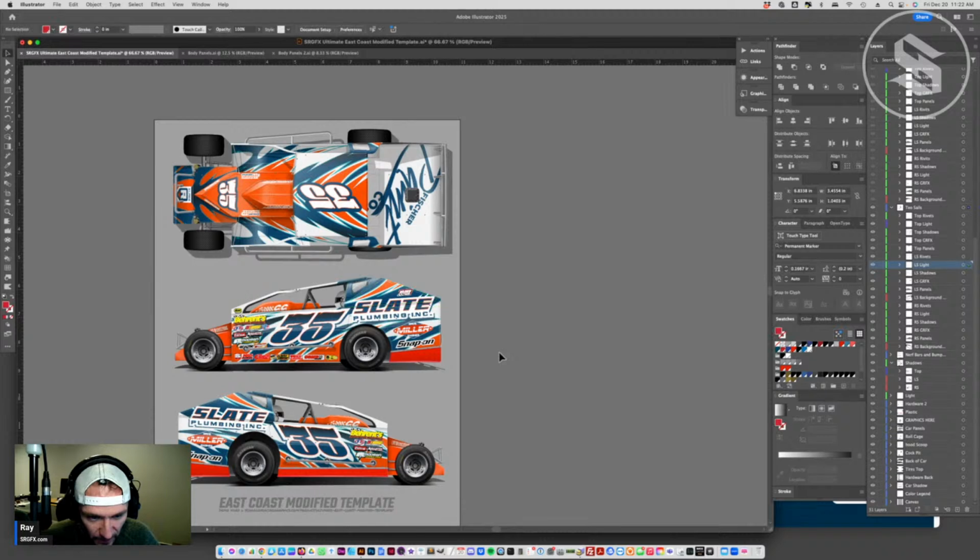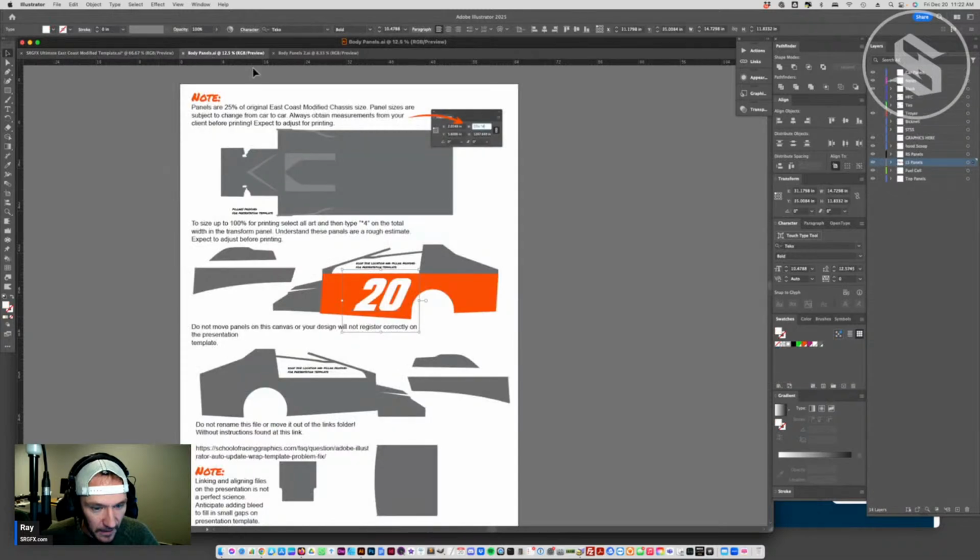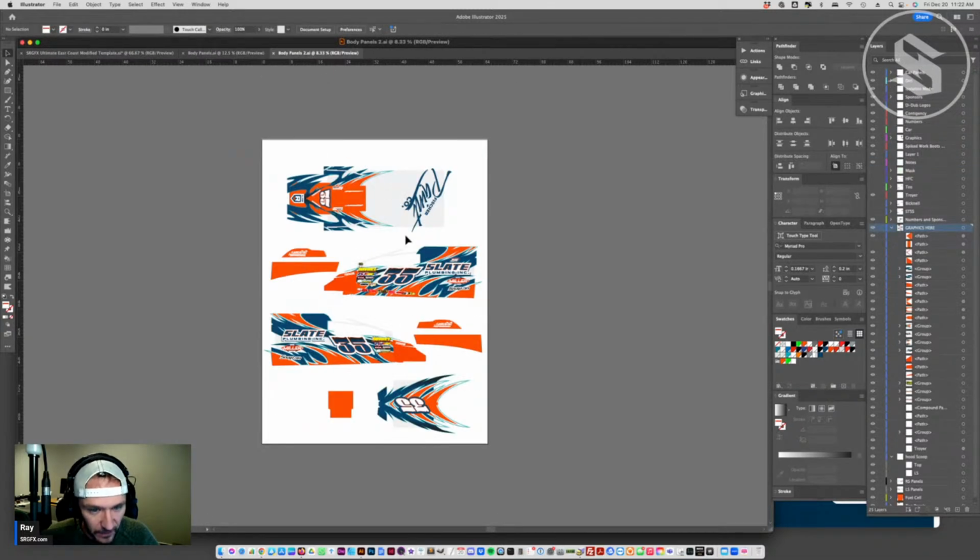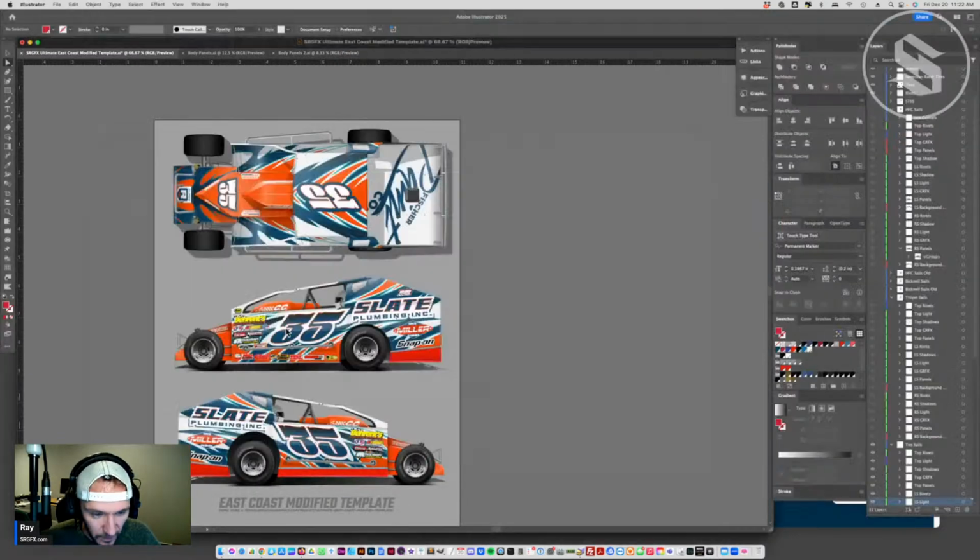And now anytime I want to make changes to it, I can just go and change the color. Here it's automatically updating. So I'm basically always working in my print file, closer to being ready to print, than having to do everything twice. I don't like having to do everything twice. So you can see here, when I hit save, again, it's going to take a second here.